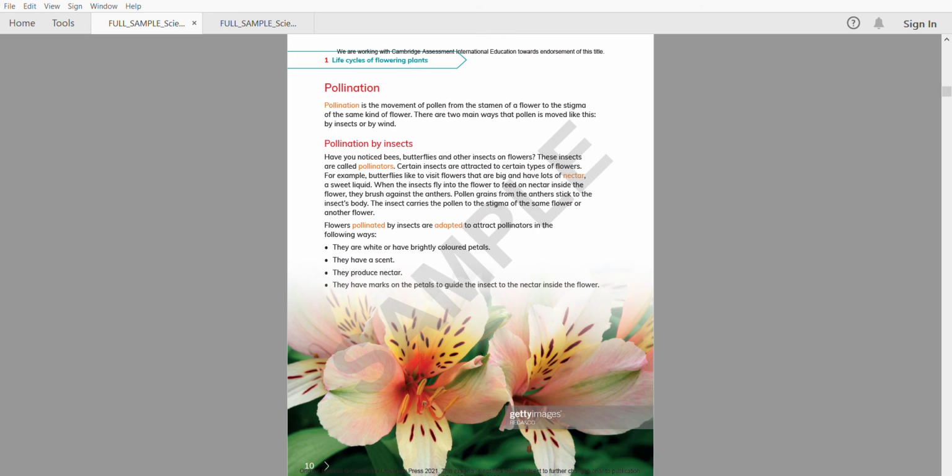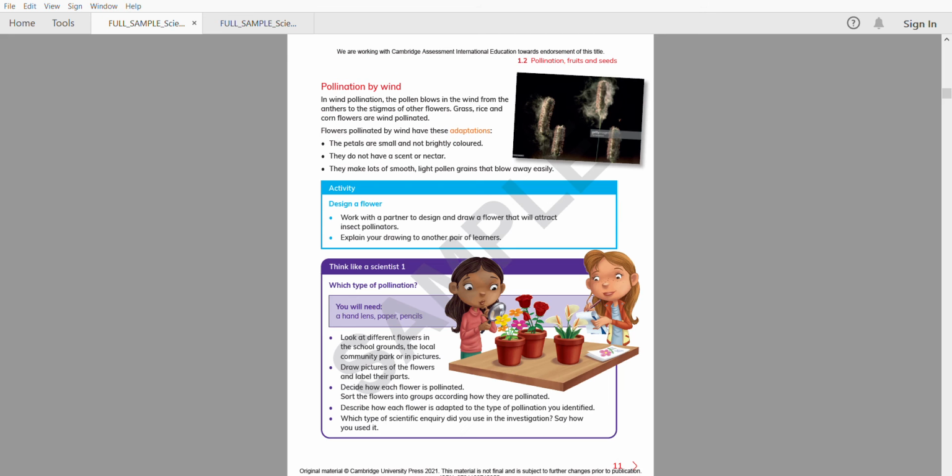Okay. In this activity, we develop our research skills by reading this particular text. Remember that reading is developed by watching videos, by reading books, okay, by surfing the internet. So in this particular session, we read the book so that we can gather information about pollination. So we learned from this that pollination has two ways. It can be pollination by insects or pollination by wind.